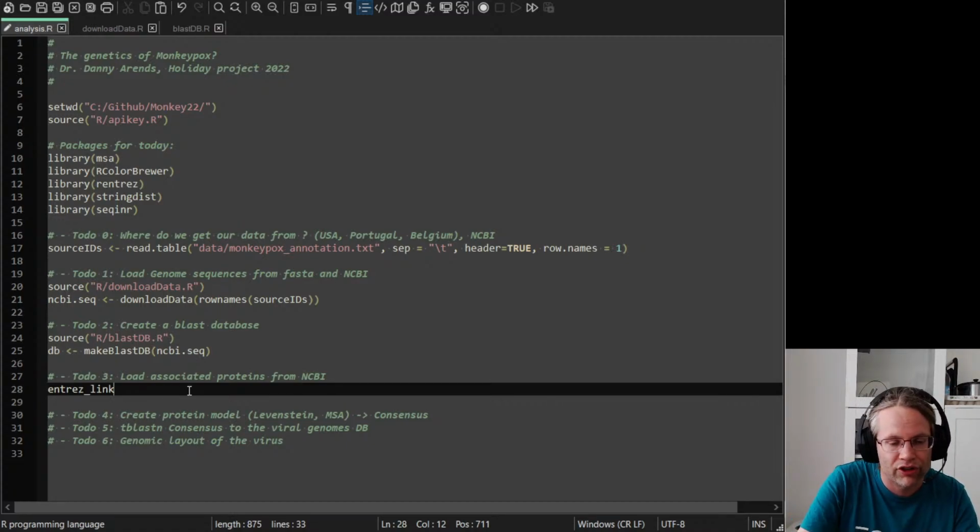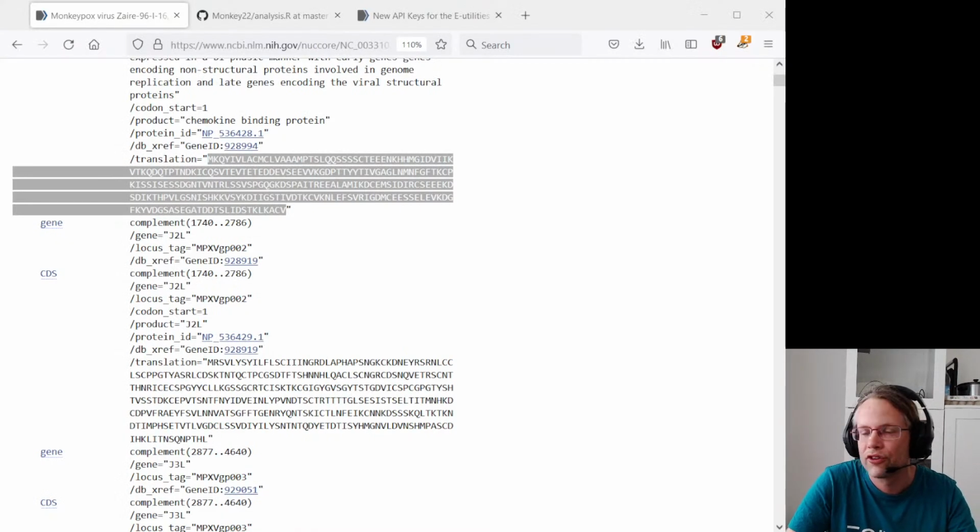So we can do rentrez link, and then we can say db from is. So we want to search from the nuccore database because we had the nucleotide database. I want to say that the ID that I'm going to search from is the one that we found, right? Because when we looked into the Firefox window, I think that's this one.